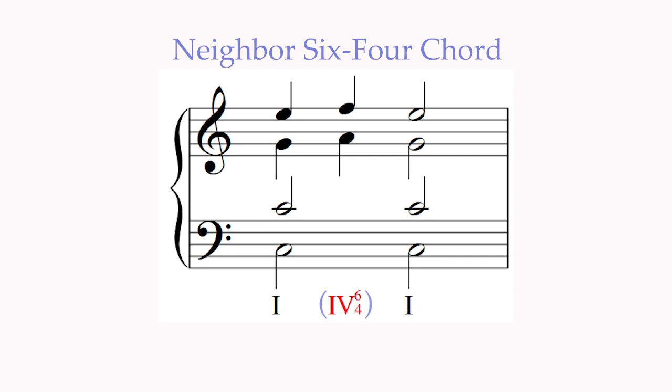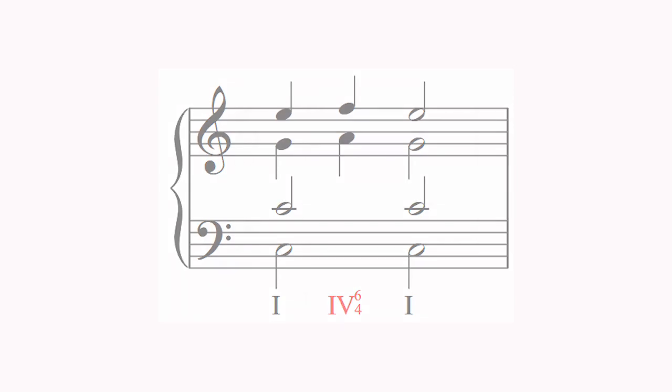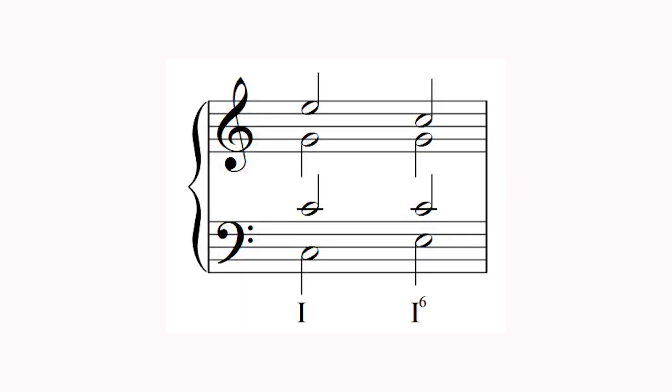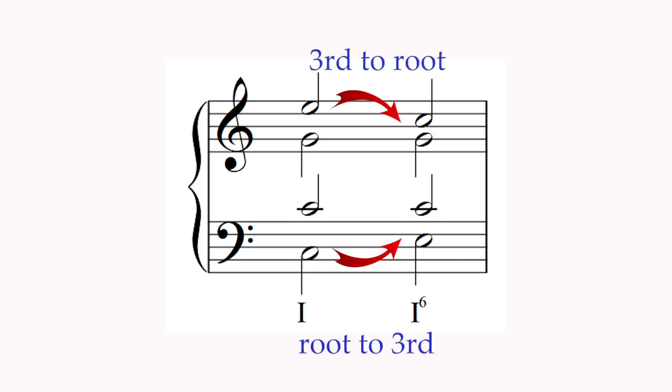Let's go back to our 1 chord that was repeated and look at other ways that we can prolong this tonic triad. Another way composers will extend or prolong the influence of a harmonic zone is to use the inversion of a particular chord to create variety. Here we have a 1 going to a 1-6. Note that all we've done is exchanged root to third in the bass and third to root in the soprano.